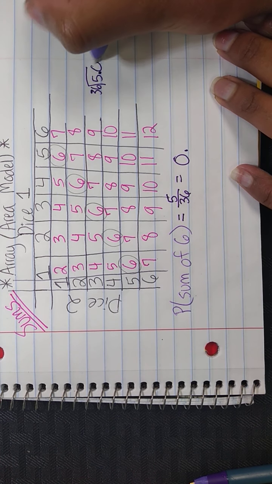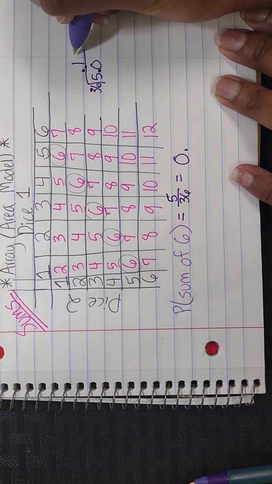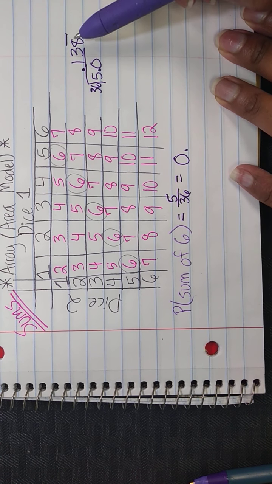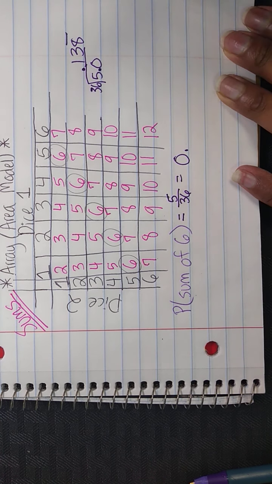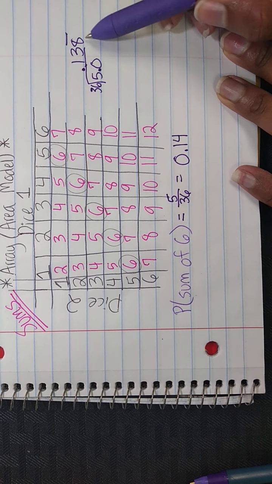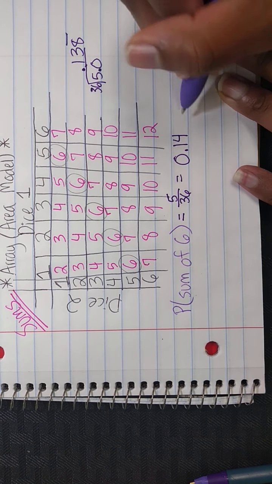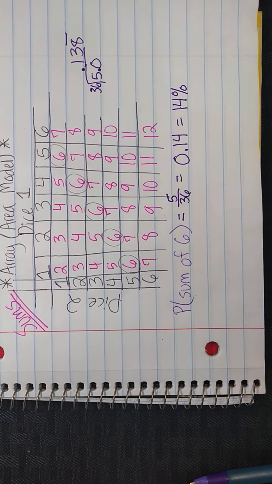Please remember you have to add a decimal and a 0. Put the decimal straight up in your answer. If you do this correctly, then you should get a 1, a 3, and a whole bunch of repeating 8s. I want this rounded to the 100th. So this is not going to be 13 hundredths, but 14 hundredths. 5 or more, raise the score. Change this decimal to a percent, and you get 14%.